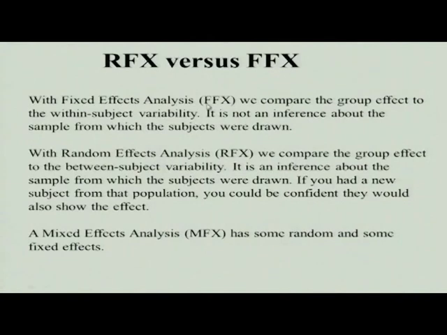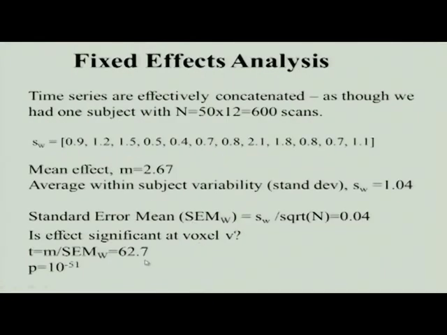So another problem with these fixed effects analyses is that these are spuriously overconfident results. And this is known in statistics as the fallacy of classical inference. If you have more and more data points, if you have hundreds and thousands of data points, then you'll almost always get a significant result. Basically, you can have a tiny effect size that would have some smaller variability associated with it, and those two things don't quite scale properly. So basically, classical inference doesn't work if you have hundreds or thousands of data points.